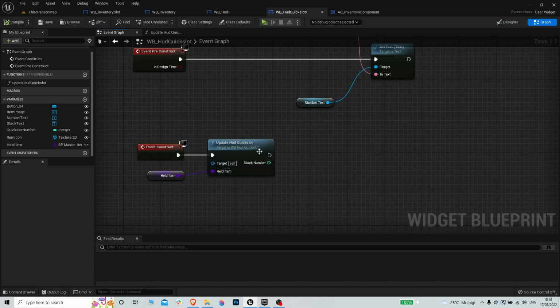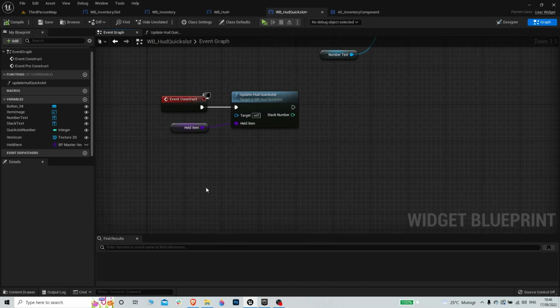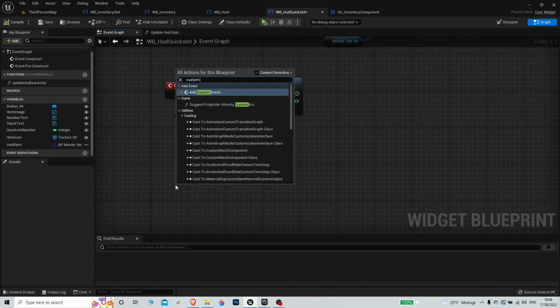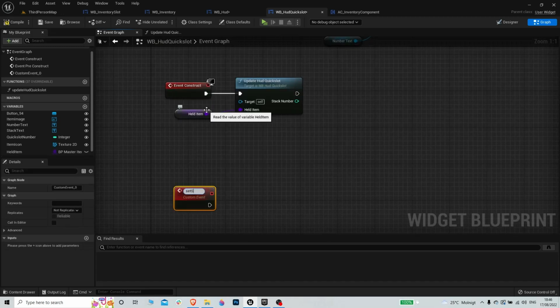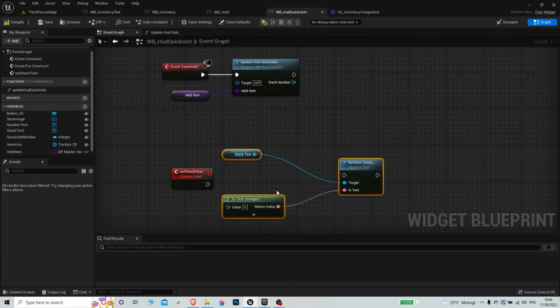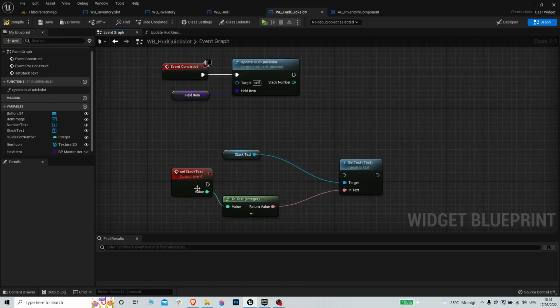Because we're calling this event, right? Set stack text. Like this.